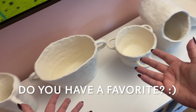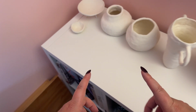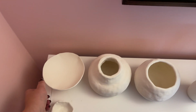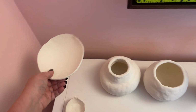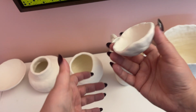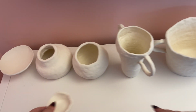I'm amazed everything survived. So I feel more motivated than ever to stay on my hand building journey, my coil building journey specifically. This was from a mold, but I think I show footage of that. So just wanted to show that that came out as well. And then when I had leftover clay, I just made a little pinch pot. So that's what that is.